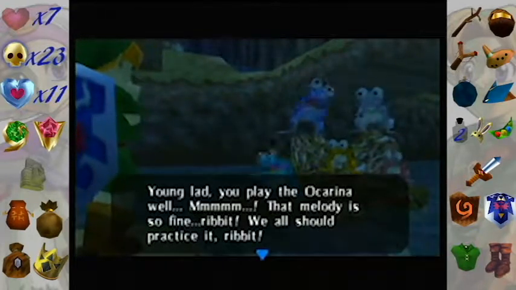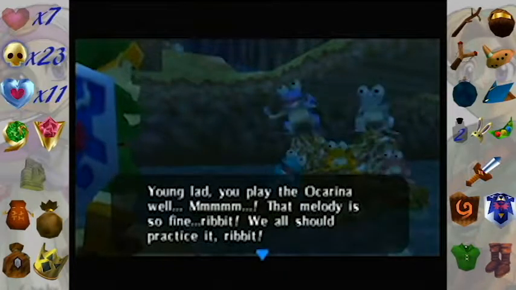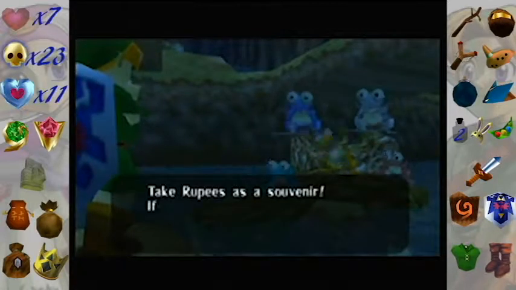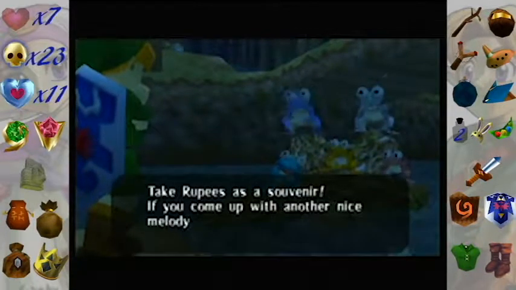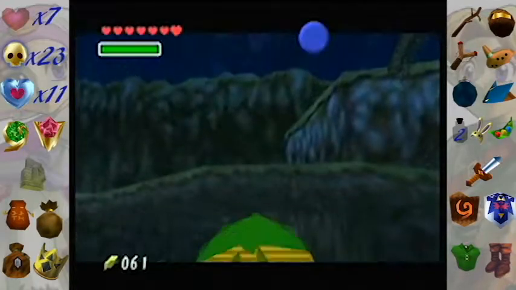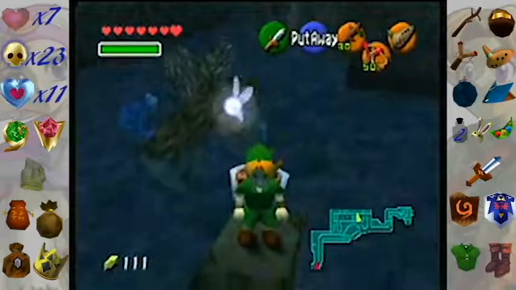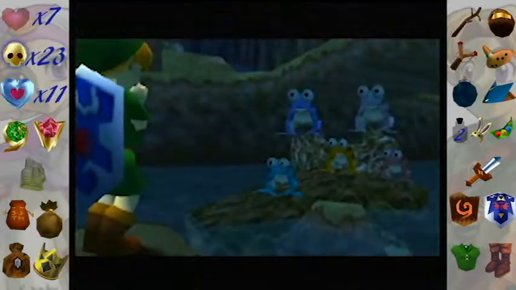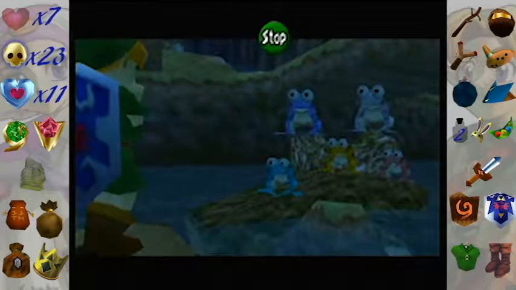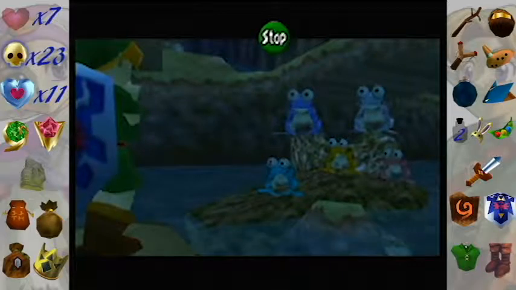And you'll notice when you play these songs, the one that the song starts on is the one that grows. So I just played Epona's Song, the first note is up, so the one that is up is the one that grew. As I said, it's trying to get you to understand how these frogs work, because later on we'll be using them to get another heart piece. Actually, two more. So you're supposed to get that connection. What else do we have?